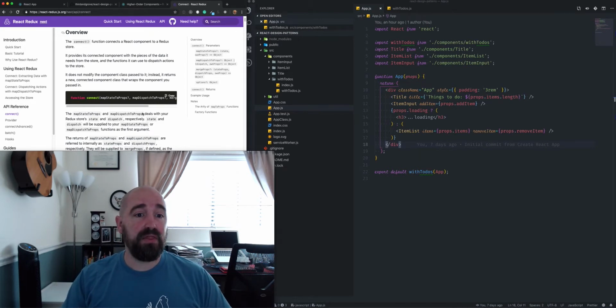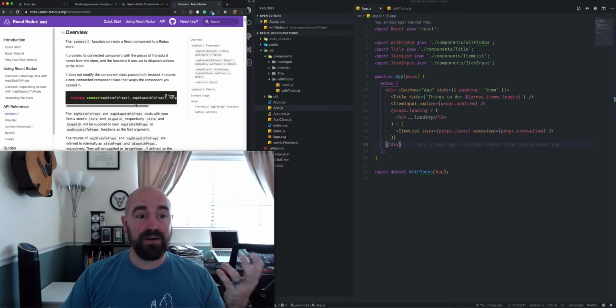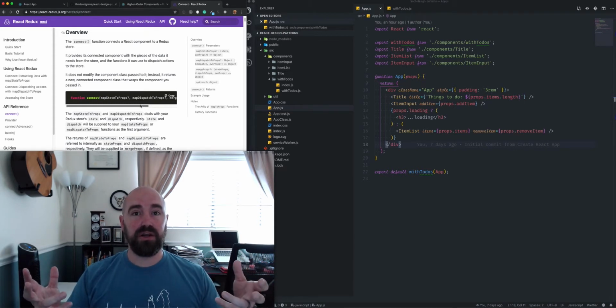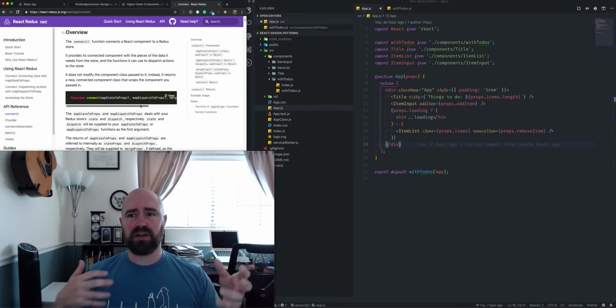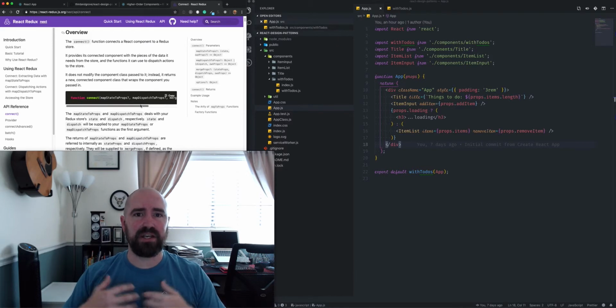So their higher order component is connect, which is like a curried higher order component. It's like super sick. Like this is really slick stuff, but it's something where if you need state across an application, but you don't want to constantly have to manage where that's coming from and keep it in a specific place.